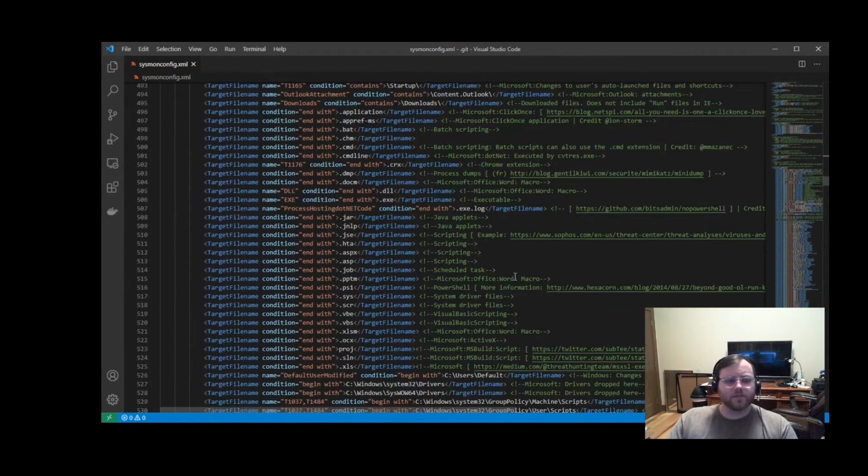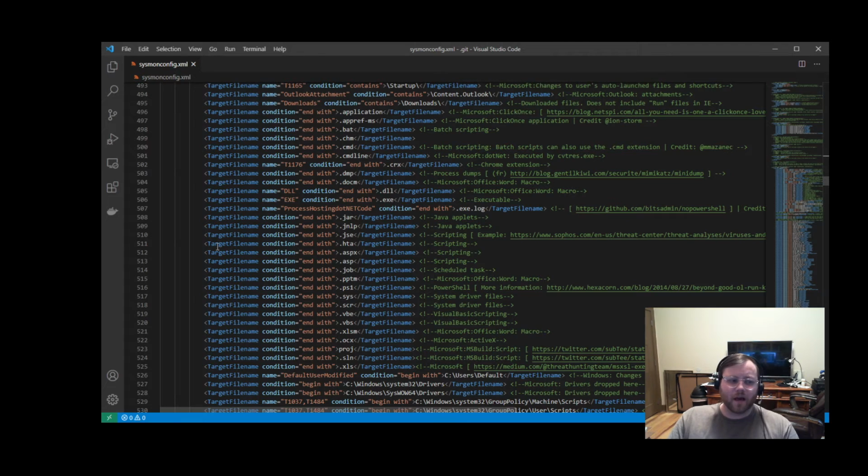File creations. This can be really good because lots of times when a dropper gets on your system from malware, it's going to download things that you don't usually have around on your system. So you might think, like me, I don't use batch files a lot. If a batch file popped up in my C drive that wasn't from me, I probably want to know about it. These are the kinds of things it's going to look for.